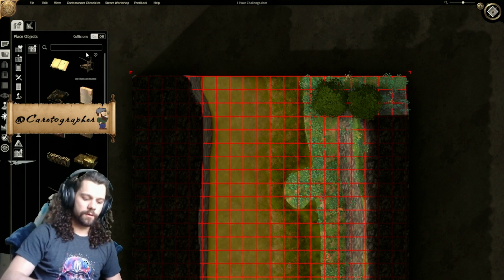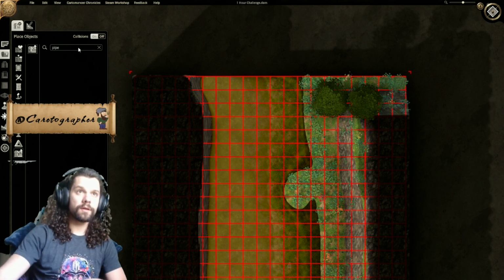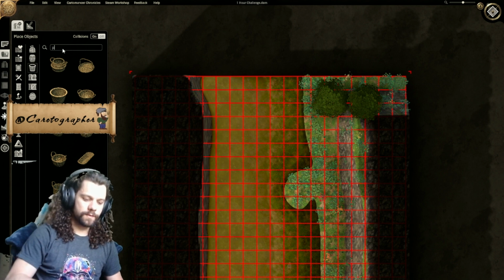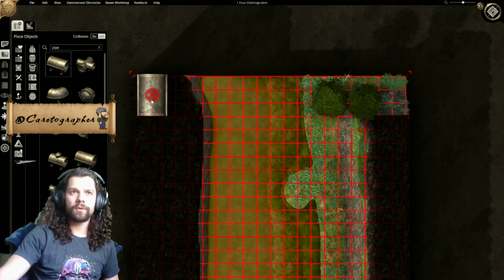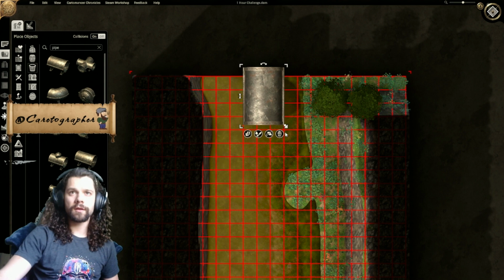Let me go grab a pipe now, so I can see what my idea is gonna look like. Regular items, pipe, big liquid pipe. 1, 2, 3, 4, 5, 6, 7, 8. Here. Get 3 tiles wide. The roof off.